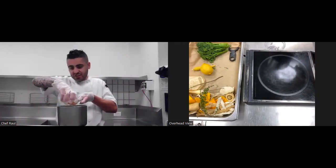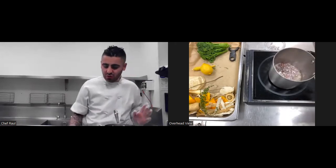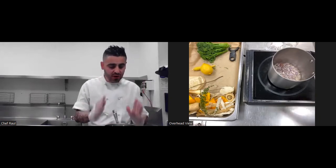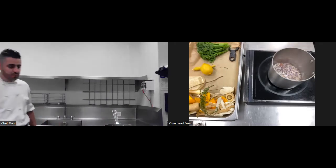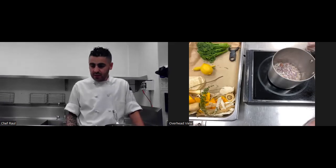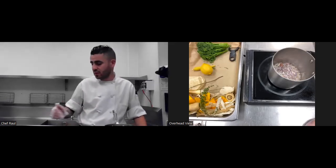Tonight we have a Sauvignon Blanc. So I use, for 2 people, like 4 ounces. So we have the white wine together with the shallots. And what temperature is that pan on right now? So right now it's high. Everything is on high. Okay, I start on high, and after I want to show you guys how to finish the sauce.